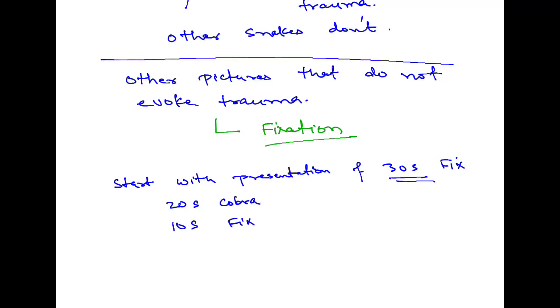Normalize the data. Maybe there might be some effects before the experiment and something after the experiment that you have taken. You have taken a fixation, and then it's cobra, so that we can be sure that it is a specific stimulus that created that response. That is what we want to show, yes, absolutely.